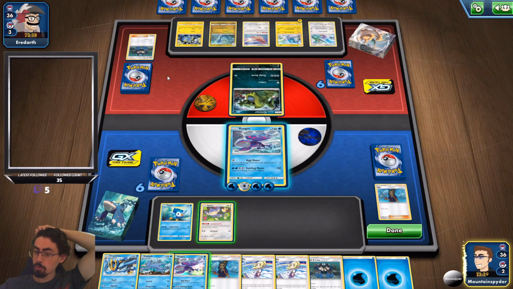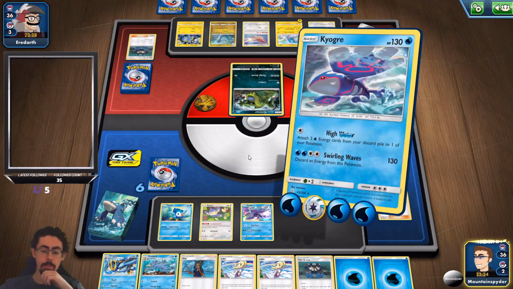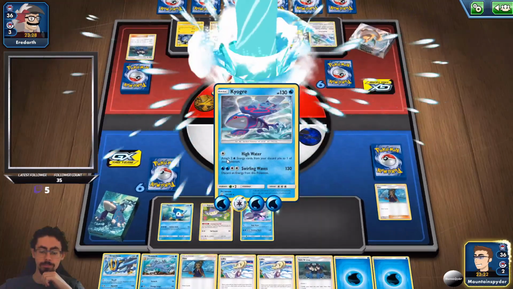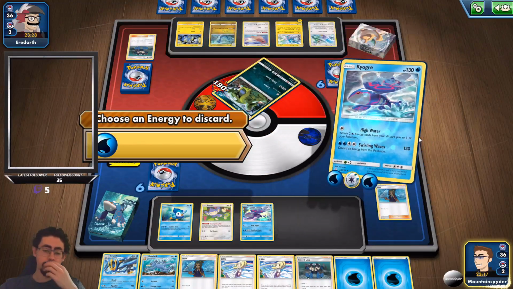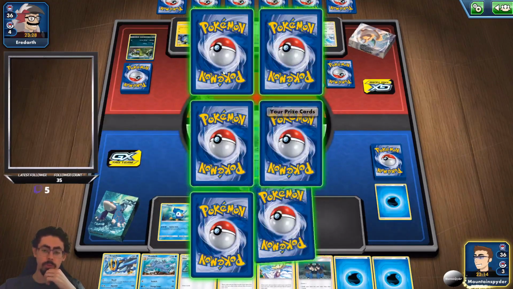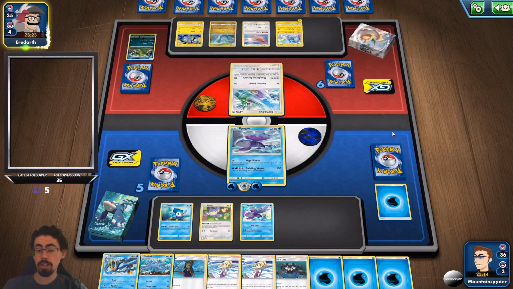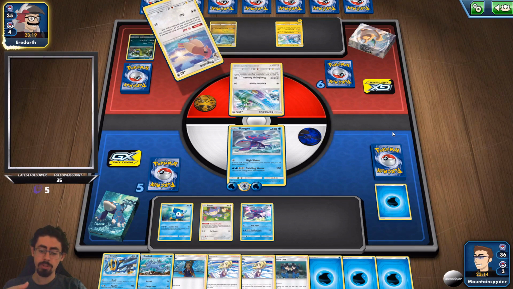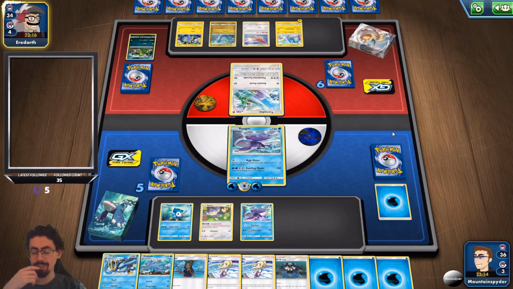But I do think Rillaboom is a bit more reliable overall for me. Let's Thrilling Waves this. Let's drop that Water Energy. So yeah, Rillaboom I find very reliable because of using Eldegoss to charge up your Pokemon. If you get Eldegoss out, the deck is great. If Eldegoss does not go out, then it's a problem. So it really does come down to whether you're able to get it online or not. If you are, it's fantastic.